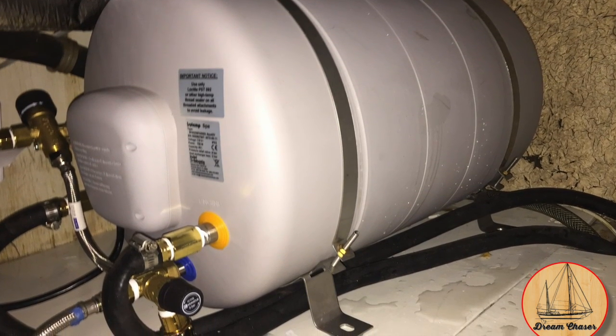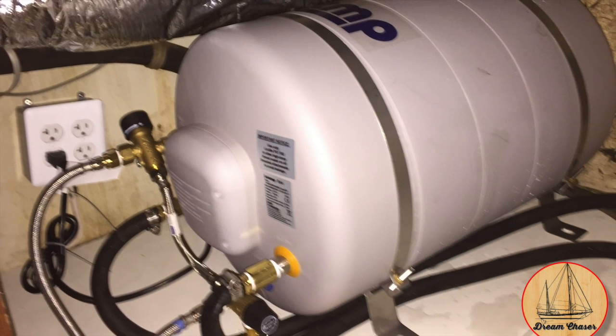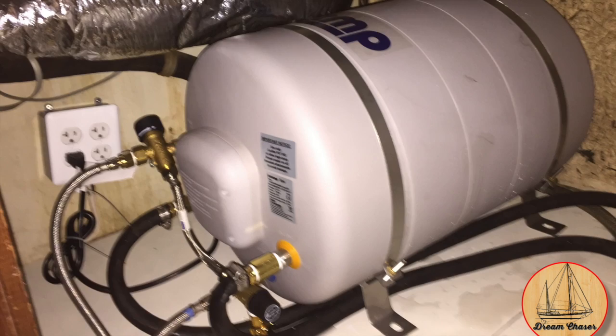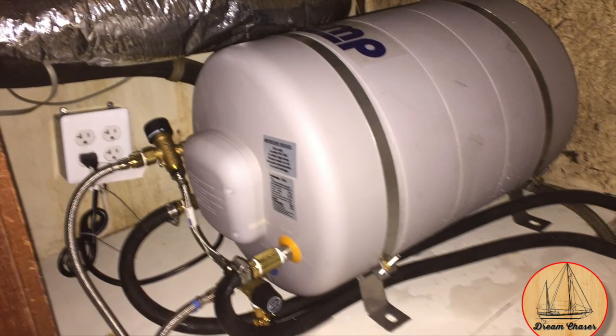We also mounted it athwartships forward near the bulkheads to maximize the amount of space we had for storage underneath that particular galley cabinet. Now, even with the hot water heater in place, there's still plenty of room for me to crawl inside this cabinet and sit in there and do work.